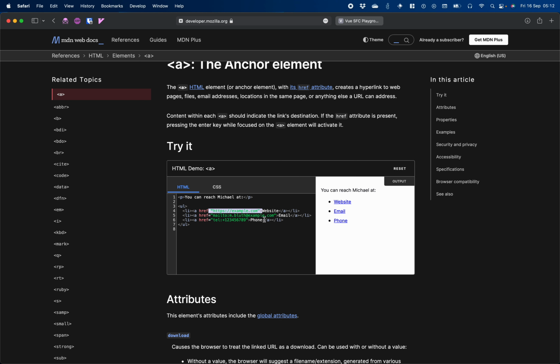So we have here an example with the URL, an email, and this is even a simple case of an email. We could even put here some initial content for the email if we so desire, and even for a telephone. And this may not look like much, and maybe that's not the time for us to care about it. But if we do that, then we can make use of the operating system functionality for each of those types of destinations.